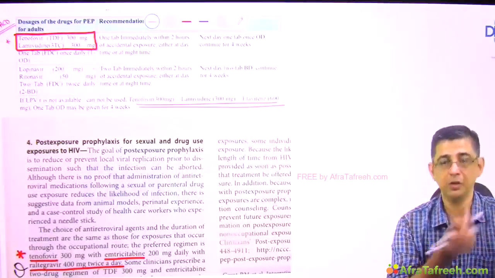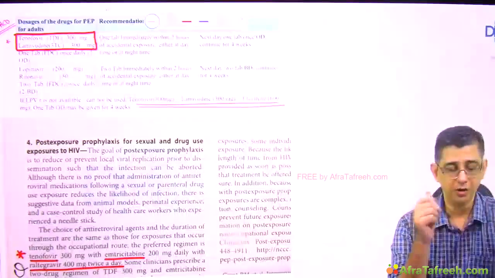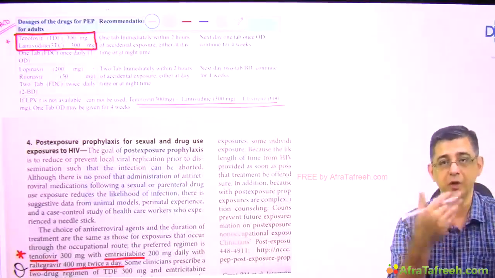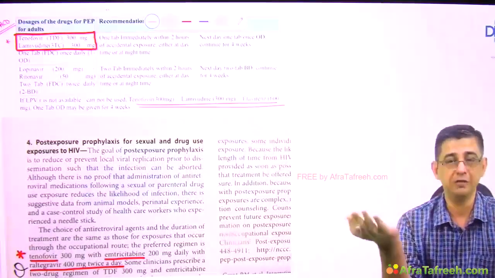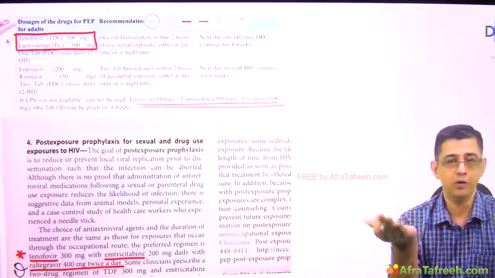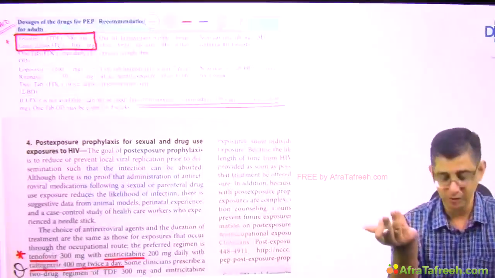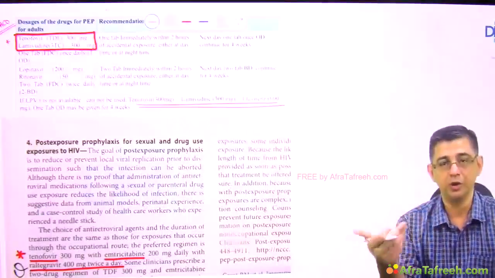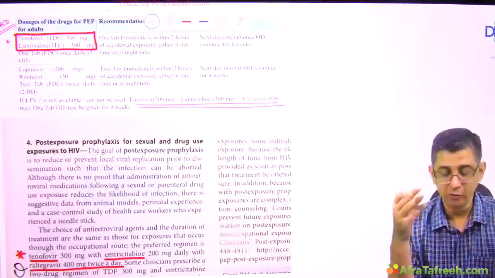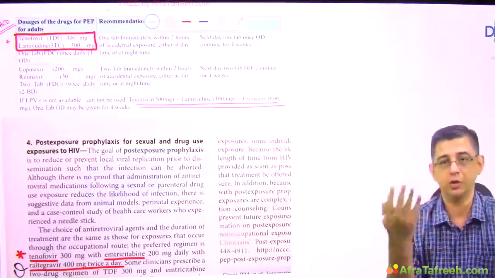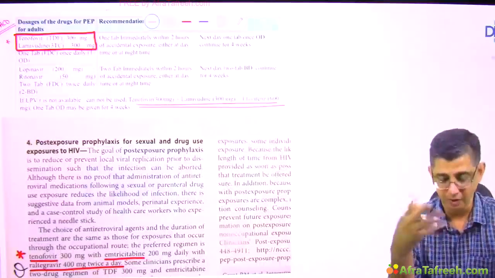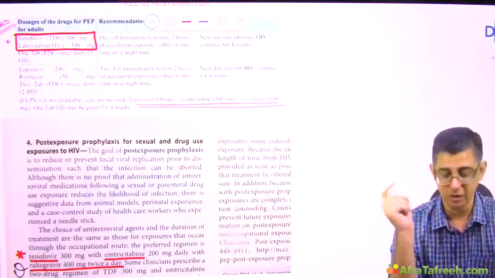It is very difficult in clinical practice to differentiate between what is a mild and what is a severe exposure, because a prick is after all a prick. You just can't say that it is a superficial prick versus a deep prick. If it's a fellow doctor of yours and his life is at stake, I would go out with all guns blazing. I would try to be as aggressive as possible, and I would like to give a 3 drug combination for the patient. So if you are stuck in a situation between 2 drug versus 3 drug for PEP, then I would recommend 3 drug to be answered in the exam.